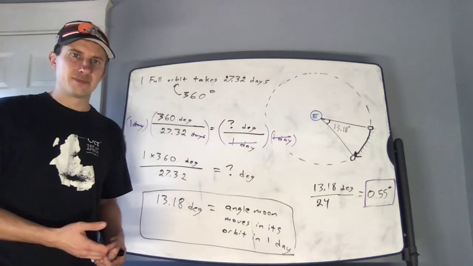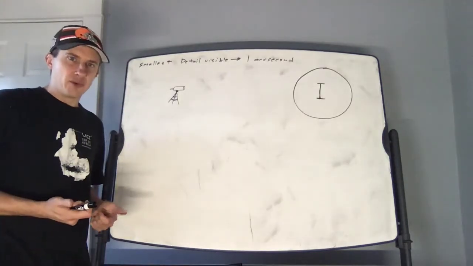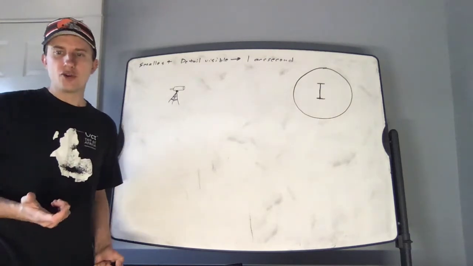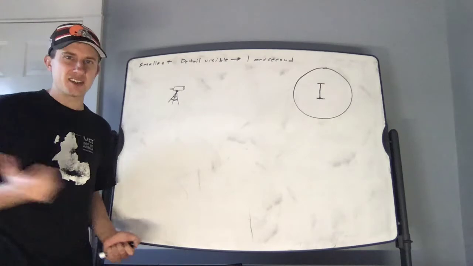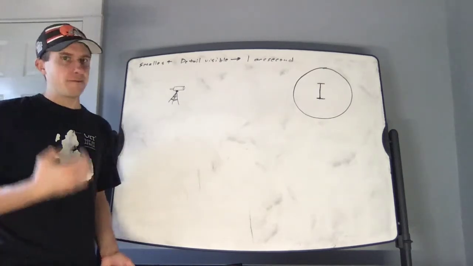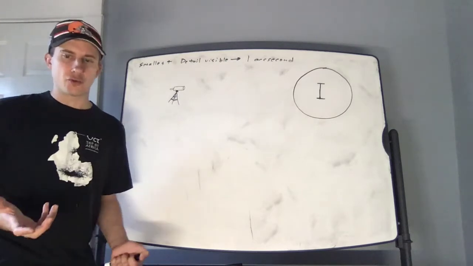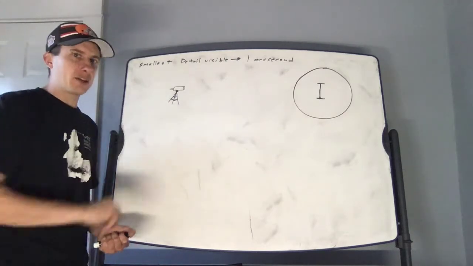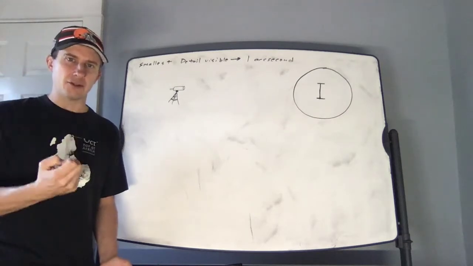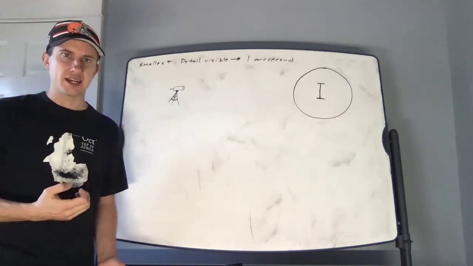For the next example problem we're going to go through, we are told that the distance to the moon is 3.84 times 10 to the 8 meters, and we are going to assume that we take a very high quality research grade telescope. We use that telescope to look at the moon, and we want to ask what is the smallest level of detail we could resolve with this telescope.